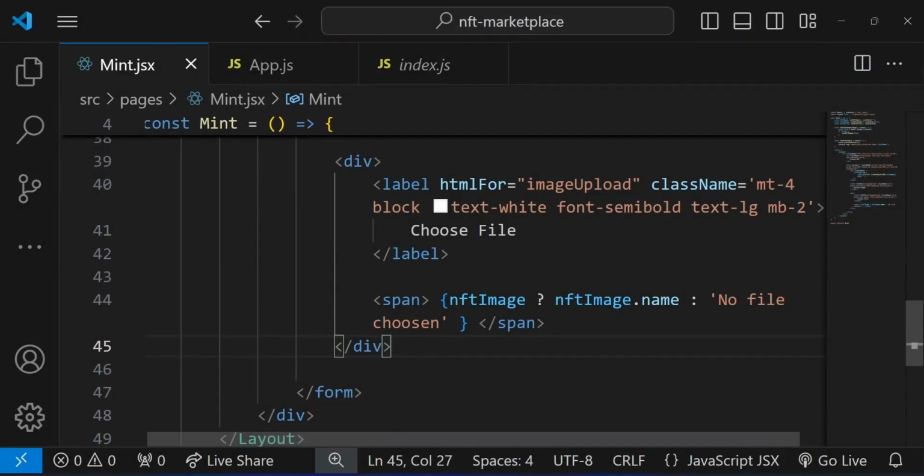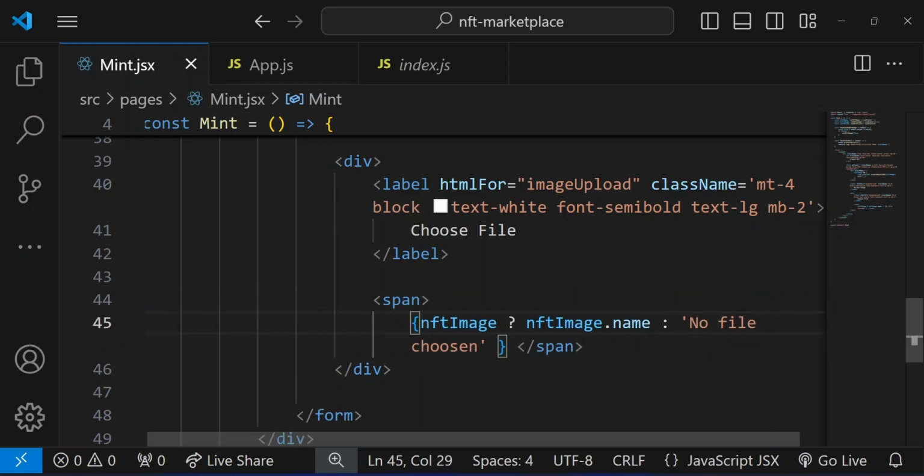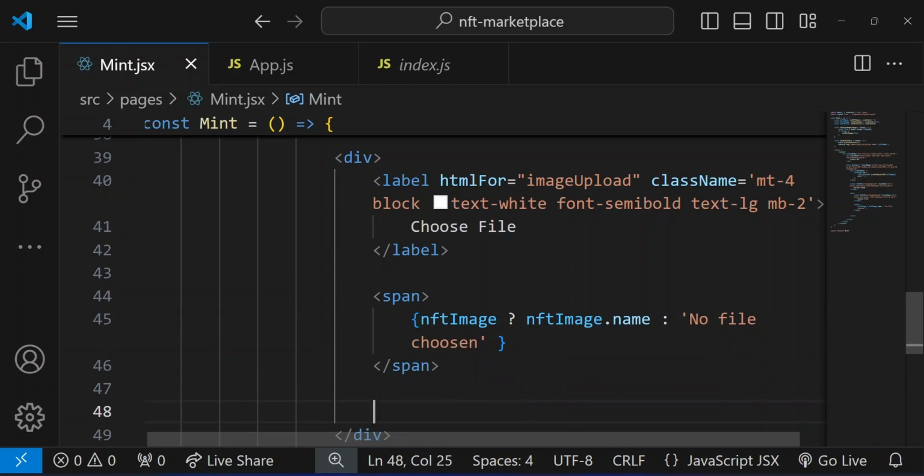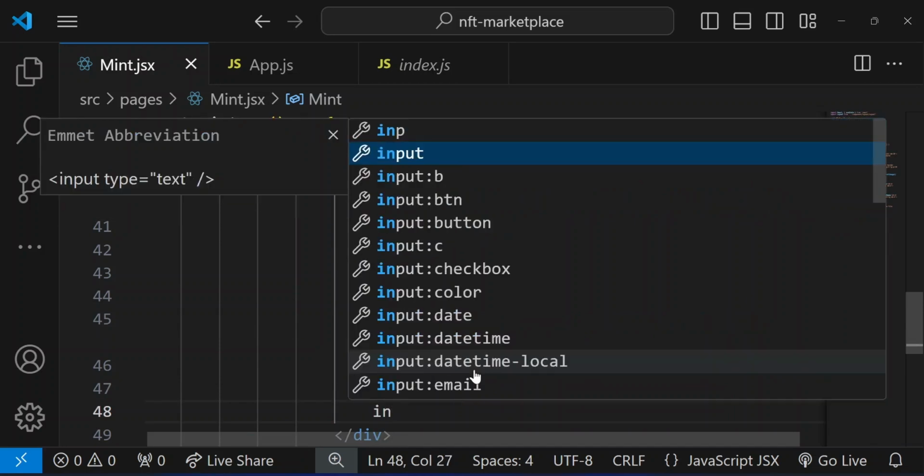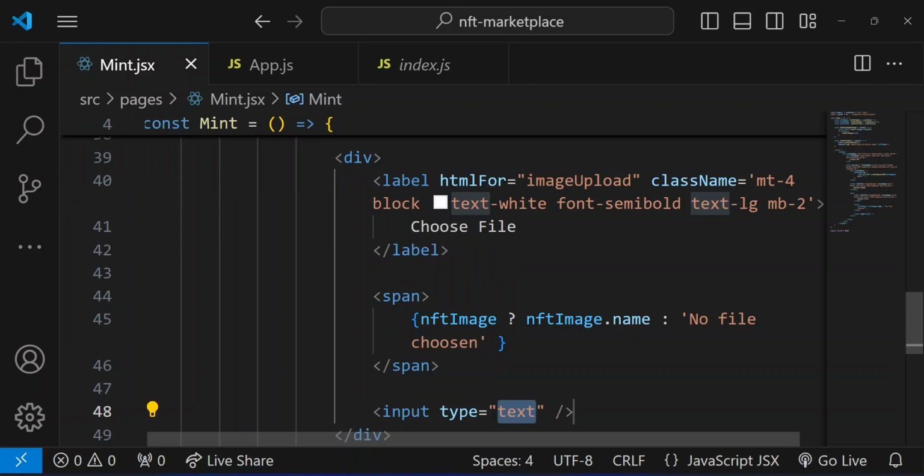Then we need an input tag where we could choose these images. So beneath the span tag, I want to have an input. It's going to have a type of file because it's a file that we are selecting from our system.